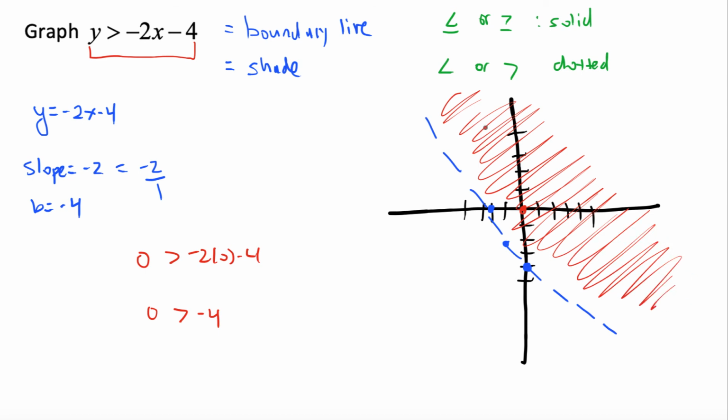Every point on this side, we can extract the x y value. It turns out every point that we pick on this side, if we plug in that x y value, we will end up with a true statement. On the other hand, if we pick a point on this side and plug in that x y value into the inequality, it's not going to work. So first of all, you've got to get the line correct. You've got to get, is it solid or dotted? But then the shading also, you've got to make sure you shade the correct side.